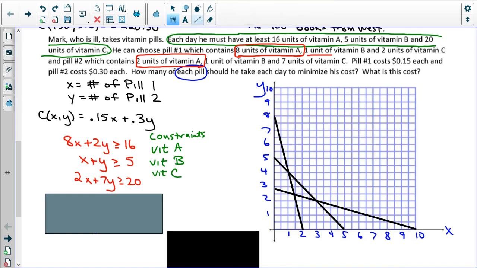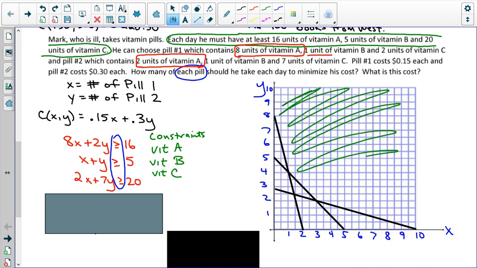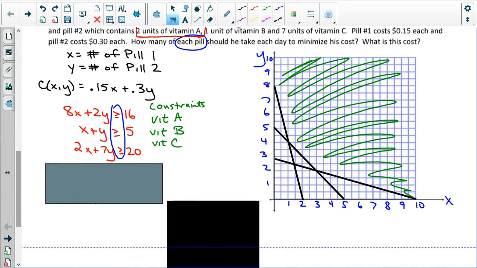The other thing is, if I take a look at these equations, every single equation that I have is a greater than or equal to equation. So the variables must be greater than the numbers. And logically speaking, that means that my shaded region is actually going to be this giant region over here. And I'm trying to minimize things. So since I'm trying to minimize things, these are the only 2 points that I can actually look at.